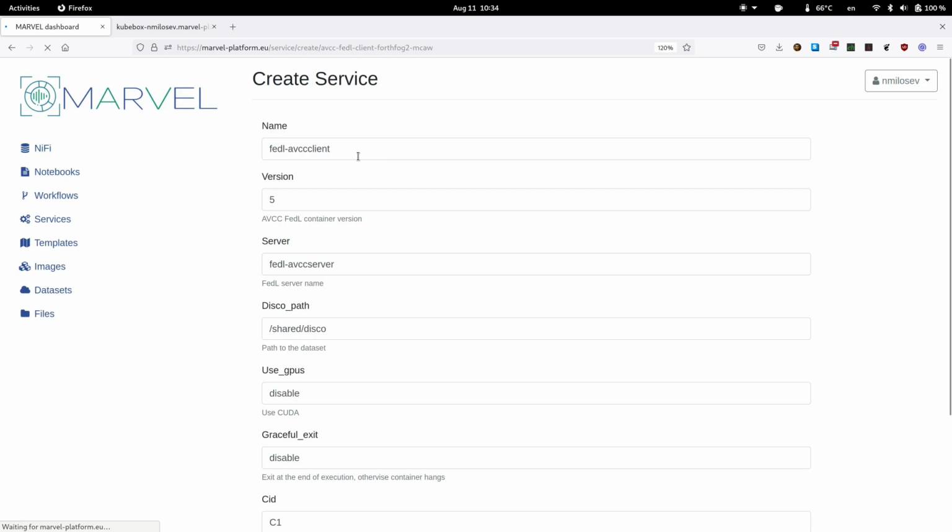We can select the name of the service, we can choose the version of the component or the Docker image that is going to be used for this service. We need to tell the client service where the federated learning server will be. This is the name that we will later give to the federated learning server component.